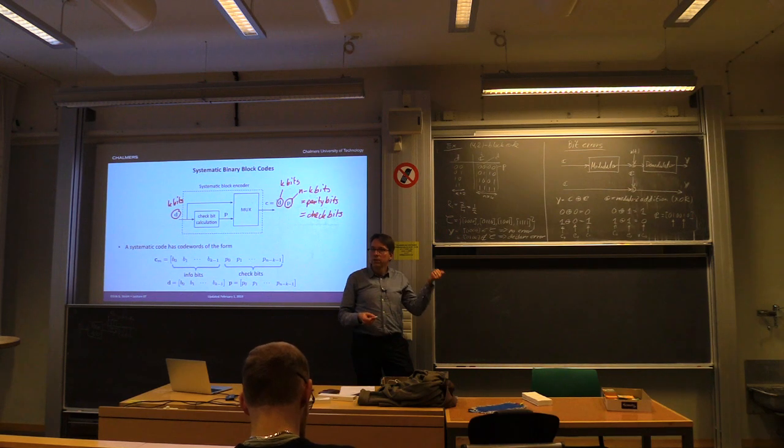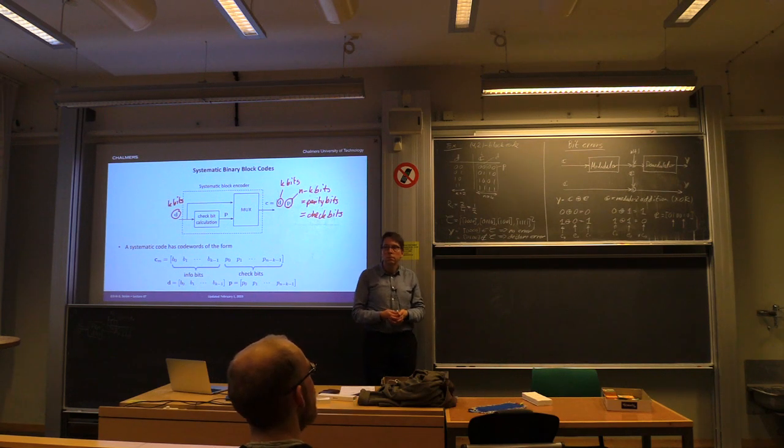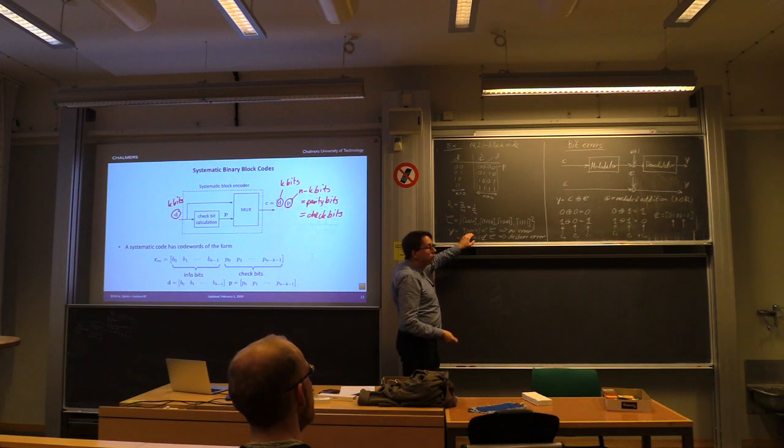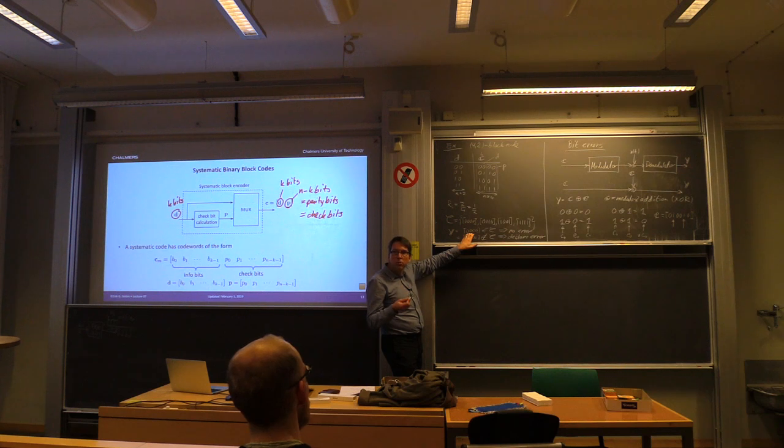Is this a perfect method? What could go wrong here? Do you see the flaw in the logic here? Yes? What if the code word is changed to another code word? Very good, very good. So just because the received pattern is a code word doesn't mean it's actually the code word that was transmitted, right?